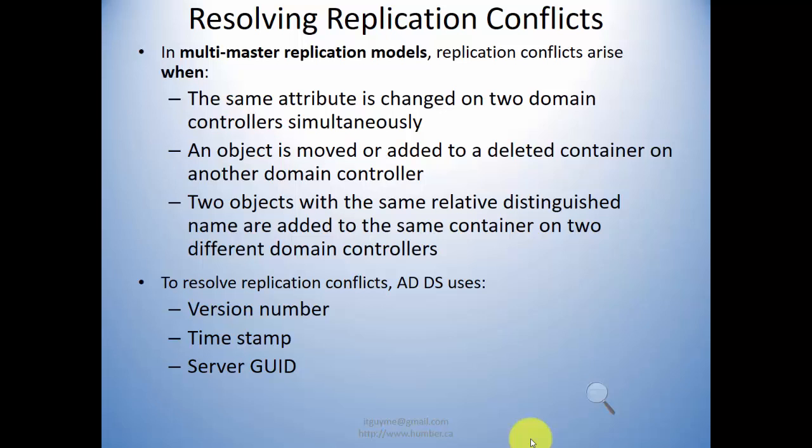Accept that one if there's a conflict with any other server, where somebody creates something there and somebody created something there. A GUID is just a very long alphanumeric number, like an address for a server. A GUID, just like a SID, is unique. The GUID is unique across the forest.